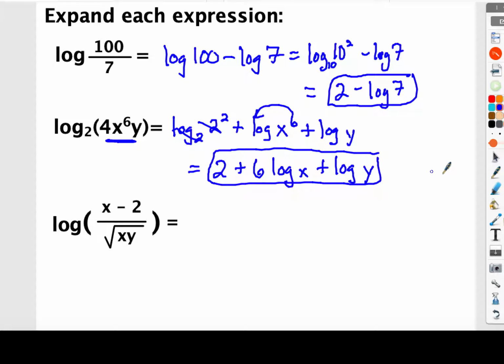Inside of our logarithms, when we're done, we've got just a single x here and a single y there. We want to separate it out into separate logarithms added or subtracted together, possibly with products, with that 6 in front, but with single terms inside, just x or just y there.